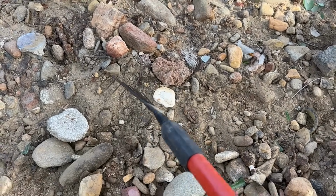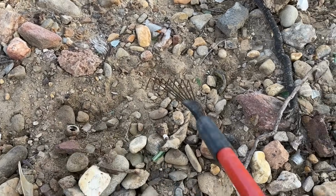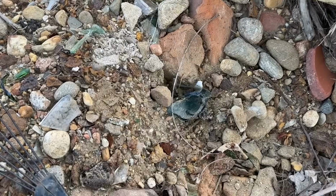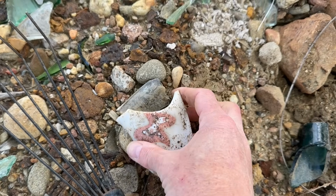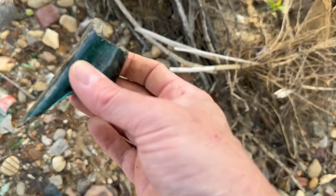But the more I do this, popping up lids to things, I could stay in this one spot for a while. There's a lid. It's just super interesting. You just have no idea what's going to pop up. Now this is a really interesting piece. Oh, and there's some. Oh, look at that. What we got here? That's cool. It's right next to the thing I was actually going to pick up, which is this glass.